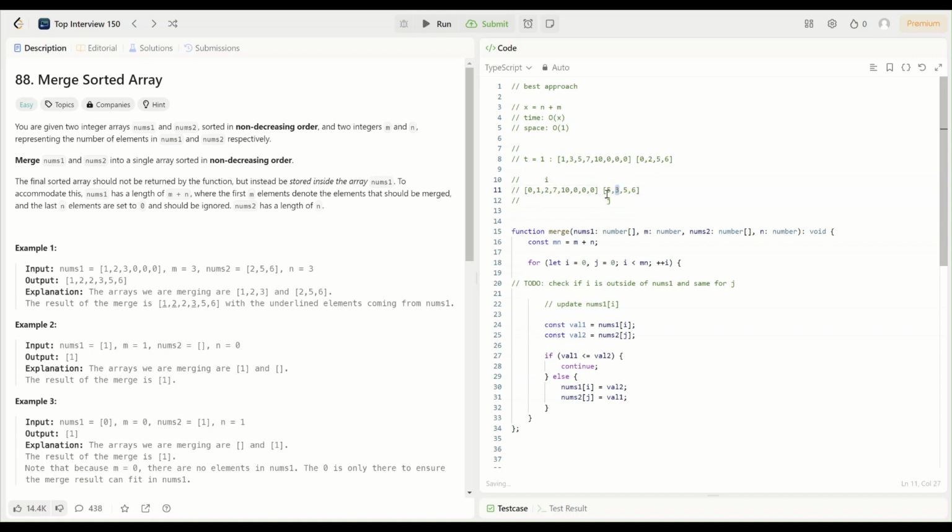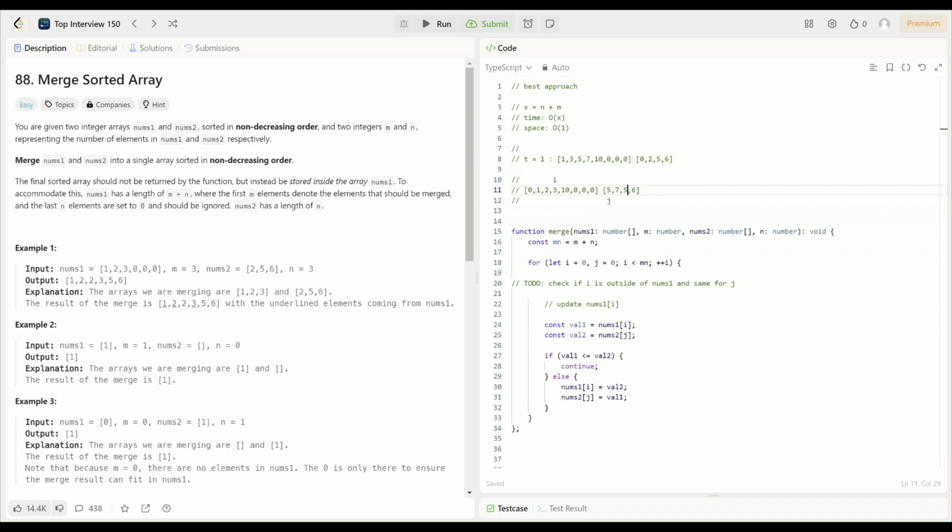Yeah, that doesn't work. Because we cannot just compare these two. Because now when we get here, 3 and 7, if we just compare these two, 5 and 7, we are missing the 5 here.